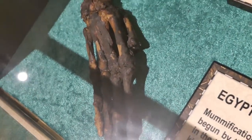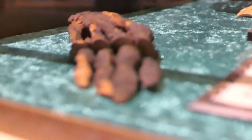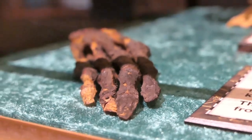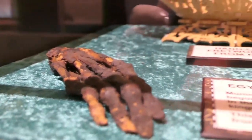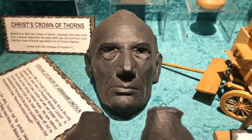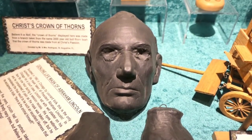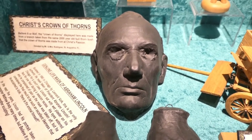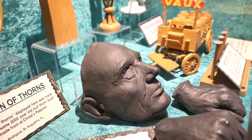Look at that. Definitely piquing my curiosities with their oddities. Recognize this guy? Take a second look. You might even have a portrait of him in your pocket. This is the same guy who's on the old penny. This Abraham Lincoln, this is a life mask. This is pretty neat. You've heard of a death mask, but this is a life mask.